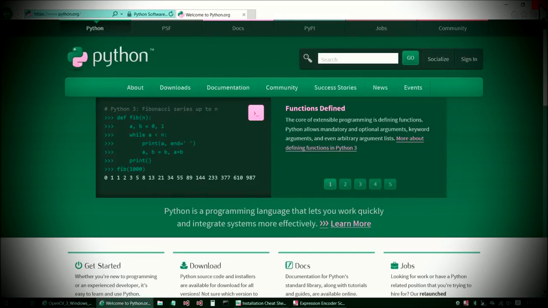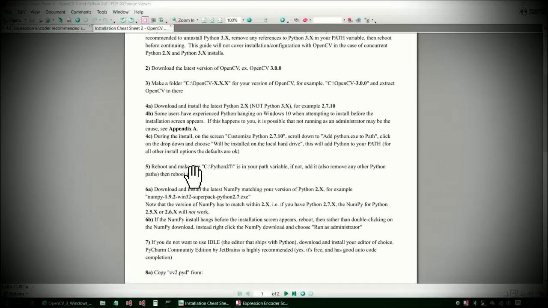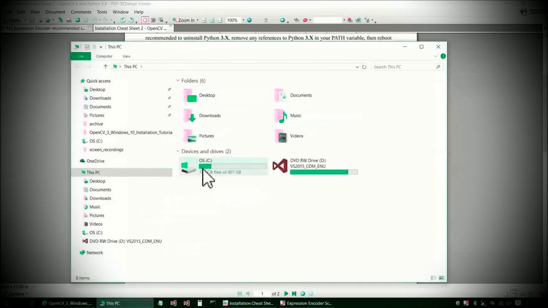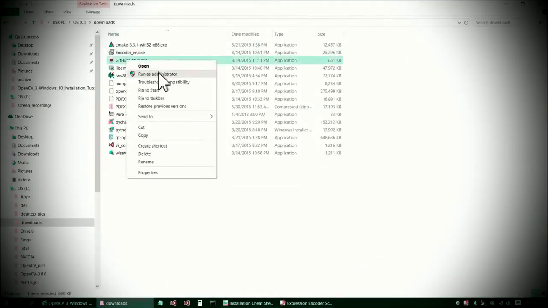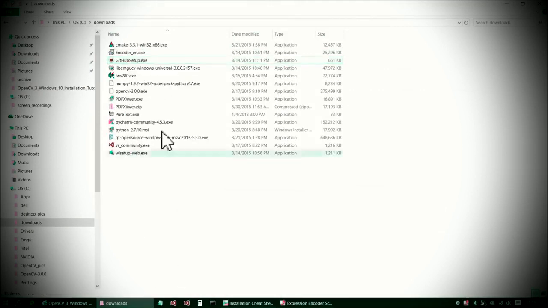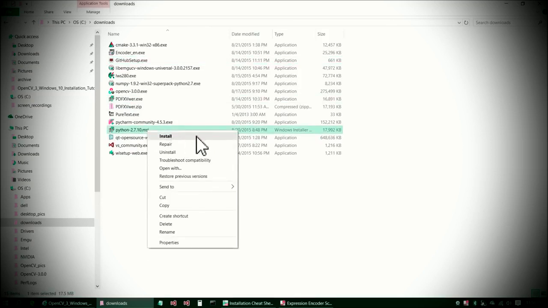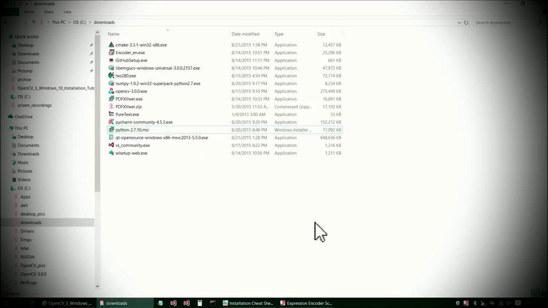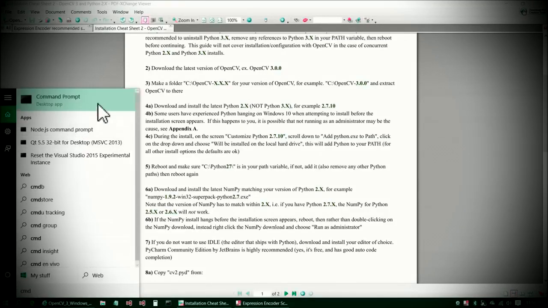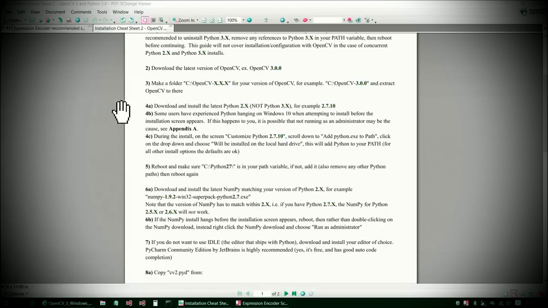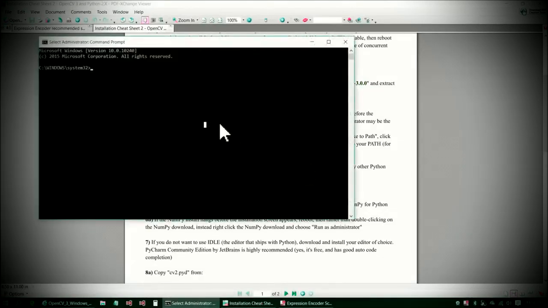Something that I found with Windows 10 is often you have to run programs as administrator, and if we go to C and then downloads, that's where I prefer to download most stuff. If you right click on any executable program and choose run as administrator, it gives you this option here. The Python file, however, is a .msi file, and Windows doesn't really think of that as an installer or an executable how it would with an exe, so you'll notice there is no run as administrator option. So the workaround for that, which I would recommend, is if you go down here to CMD and then right click on command prompt and go to run as administrator, choose yes, of course. So now we're in an administrative command prompt.